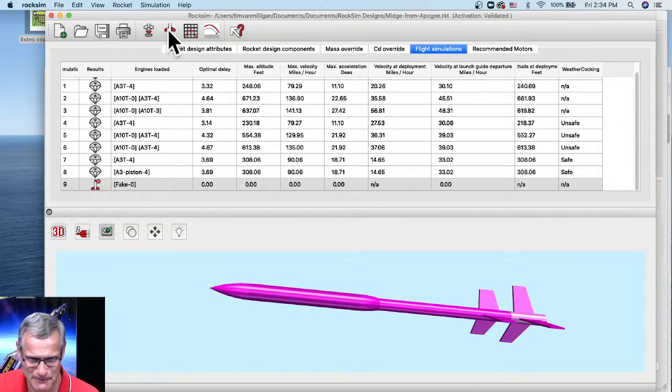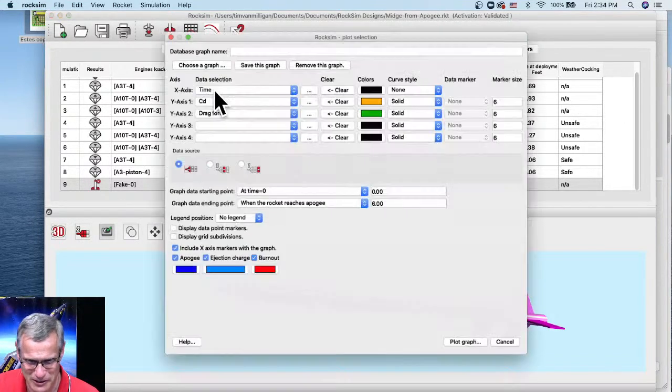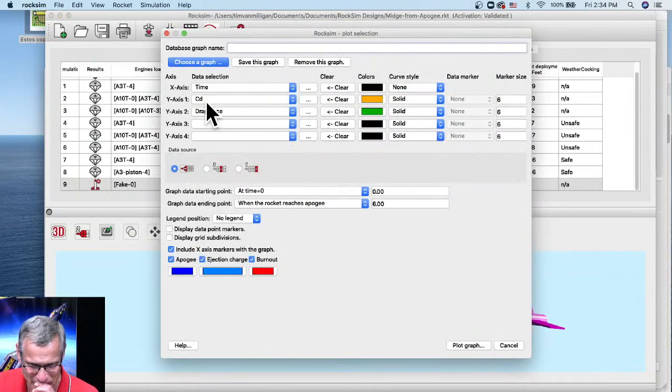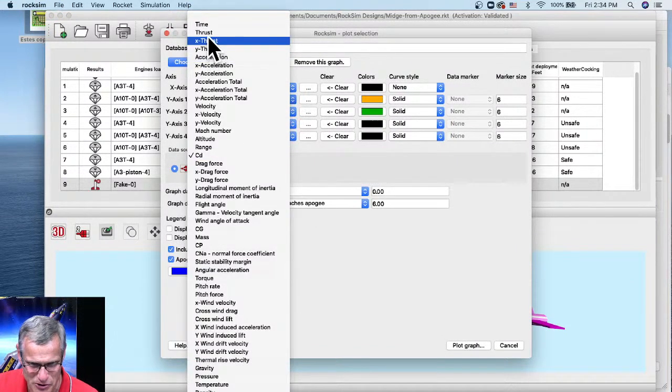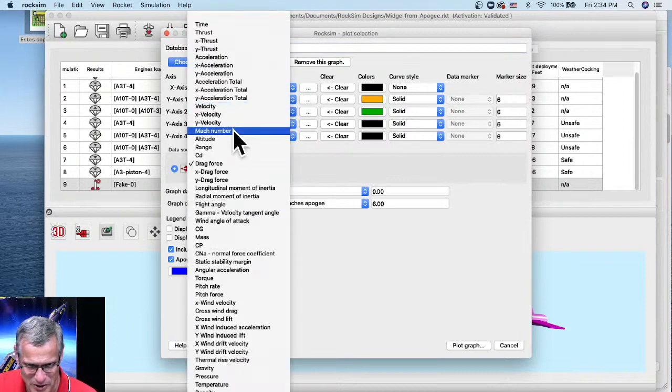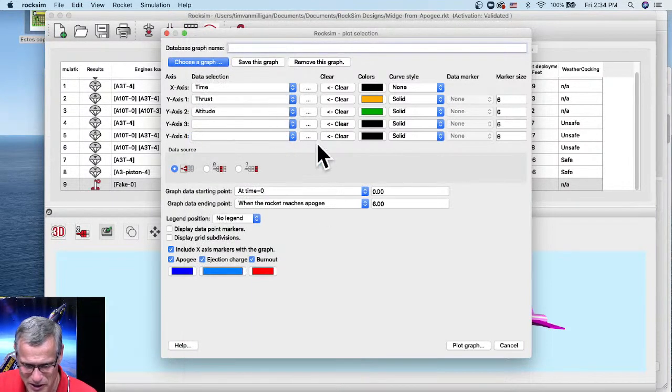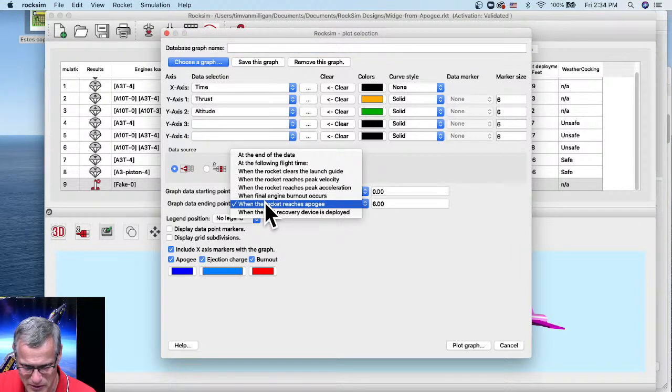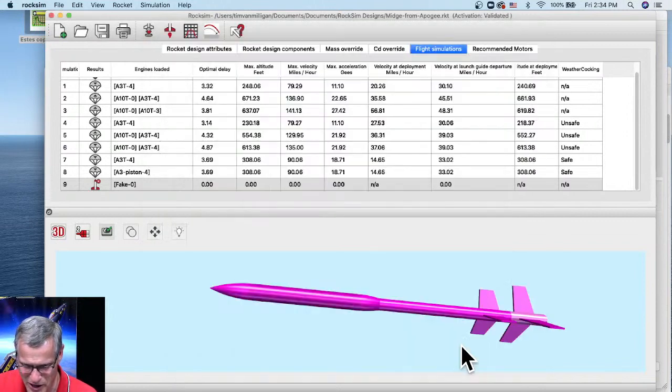And if I graph it, let's graph it, time, and let's do the thrust curve. In altitude. And when engine burnout occurs, plot that graph. Okay.